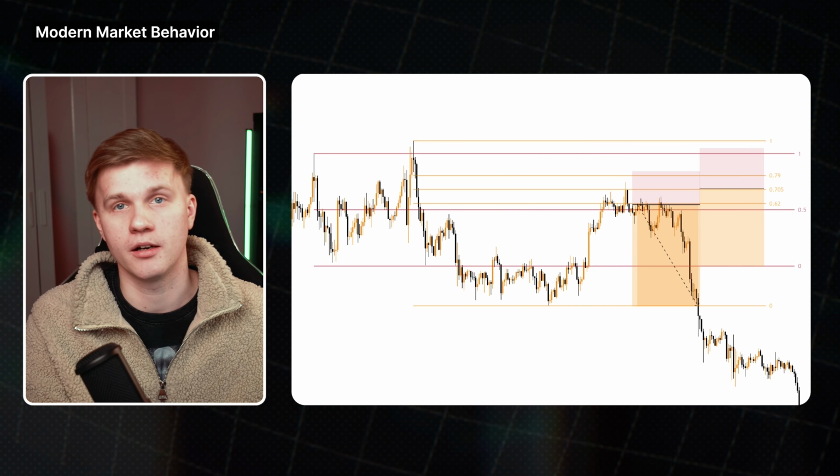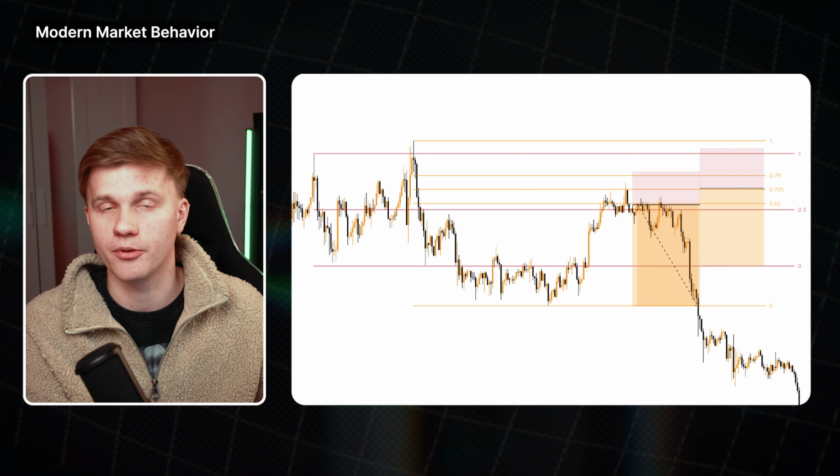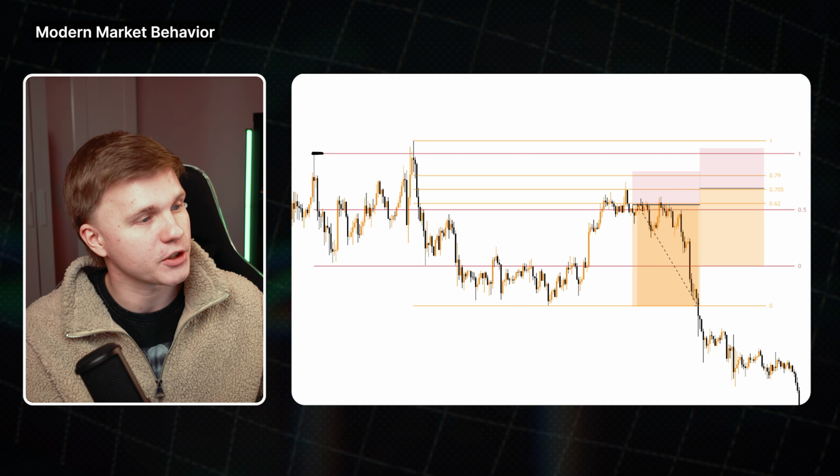These deviations can still provide solid entry points. Whether it's a quick wick or price spending time outside the range, both ultimately signal the same liquidity sweep. What matters is recognizing the sweep and preparing for the market to reverse back towards the opposite end of the range. Like here, we had an impulse move up, forming a range high and range low.